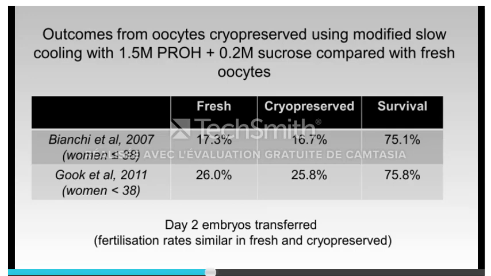We came some way towards establishing equivalence between fresh and cryopreserved material, again by applying some of the modifications that we had introduced for embryos. In fact, it probably preceded the move towards using it for embryos: using higher levels of sucrose in the dehydration process. And we could see that when transferring, and these are early cleavage stage transfers, fresh and cryopreserved could give similar implantation results in women in defined age groups. However, survival seemed to plateau at around 75%, so we're still not getting up to the sorts of levels that can be achieved with embryos.